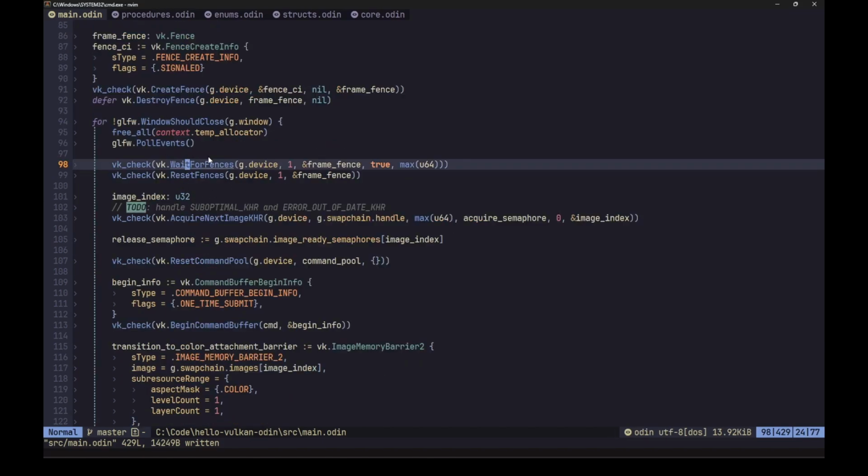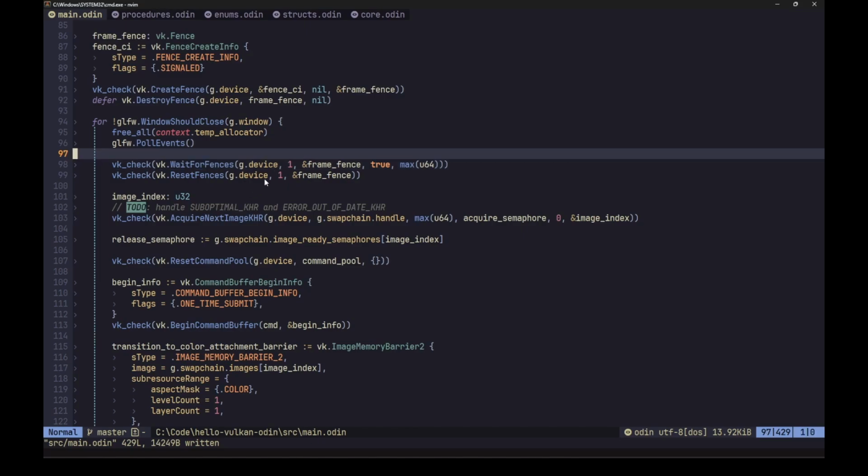So the next iteration of our main loop will always stop and wait for the previous frame's work to be complete. So this is not ideal, because even if we put some CPU work before waiting for the fence, like updating our game state and whatnot, the GPU command recording will still have to wait, because we have a single command buffer, a single acquire semaphore to wait as swap chain images, and so on.